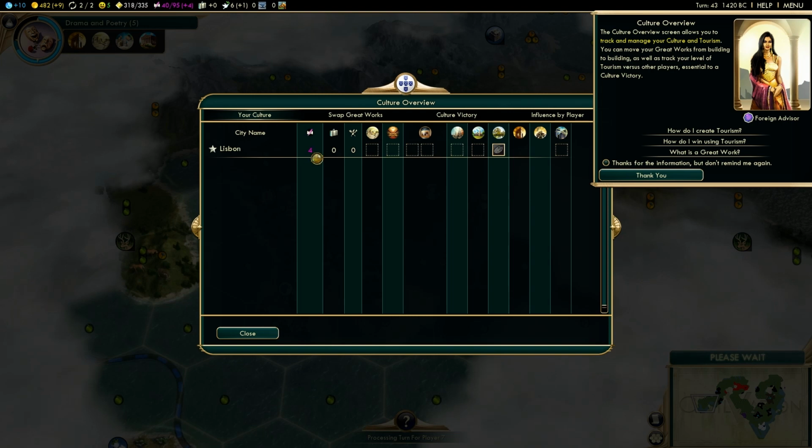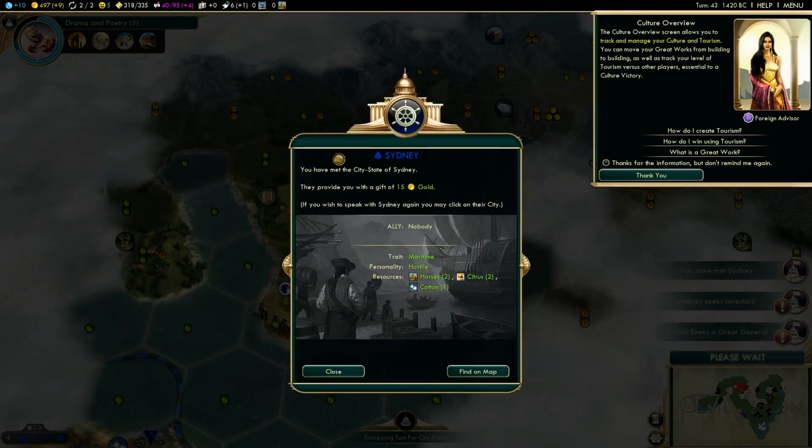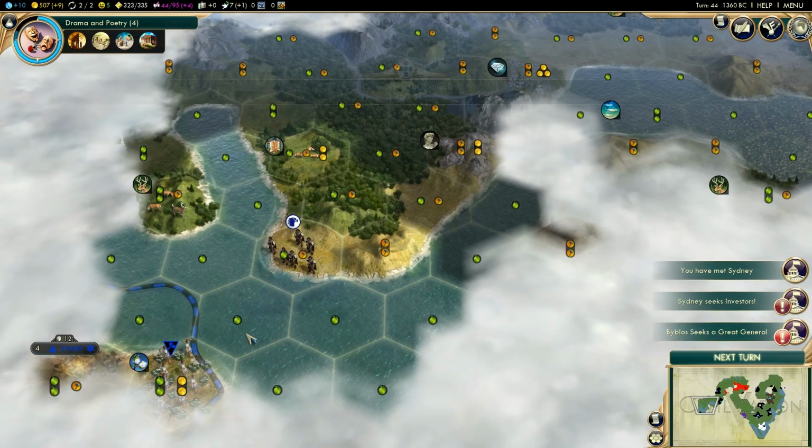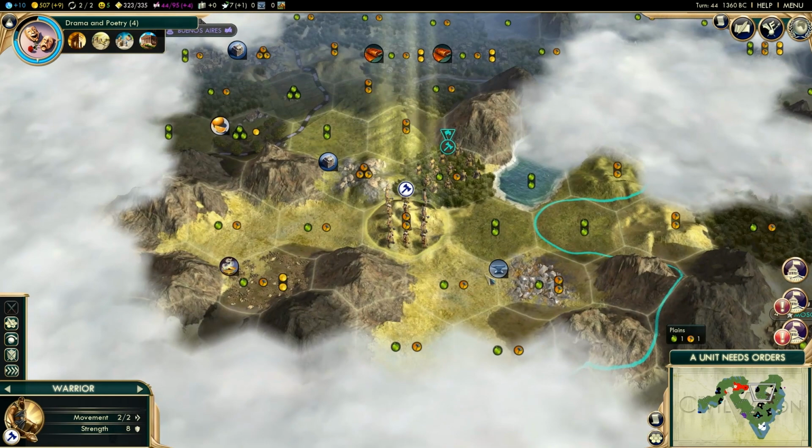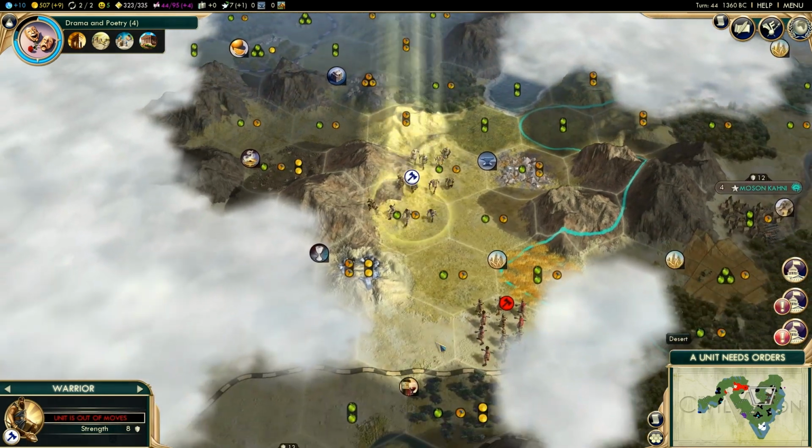So, four culture from Lisbon. Also, we get stuff from... Oh, Sydney. We found Sydney. Where is Sydney? There it is. So, we can do a mine, get some gems down, get some money pouring in.